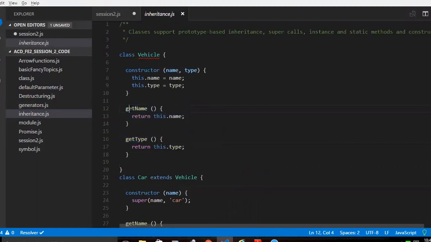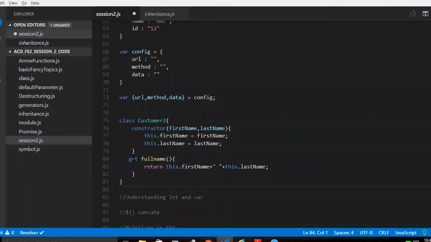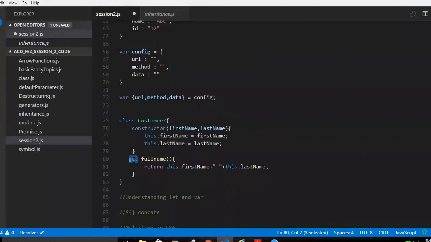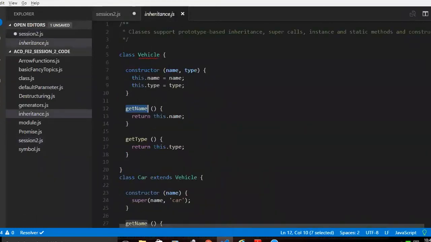So this is not that get method which I'm telling you, right? This is prefixed with get. This is the name of the function. So don't get confused between this get name and this get. Okay, this is different. And then I'm having a car.